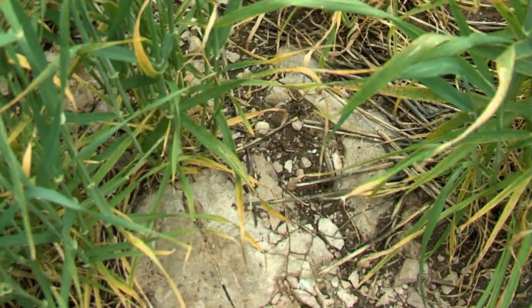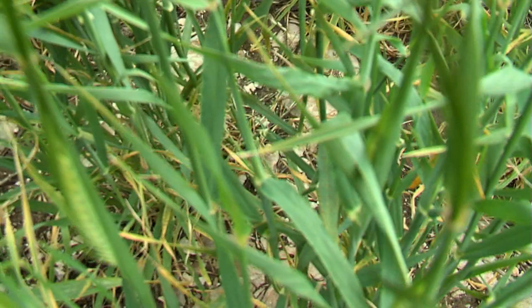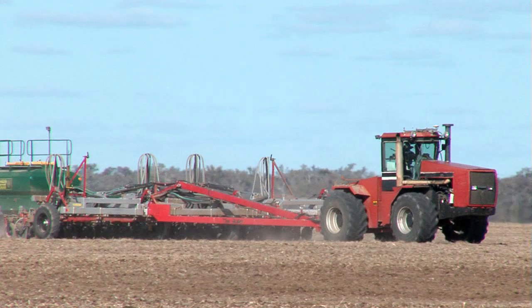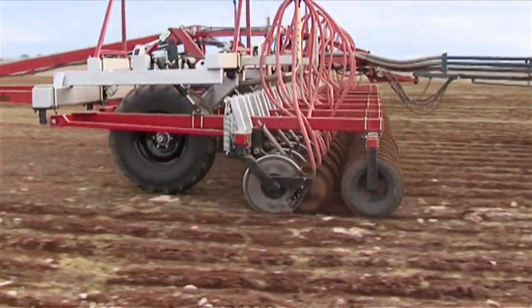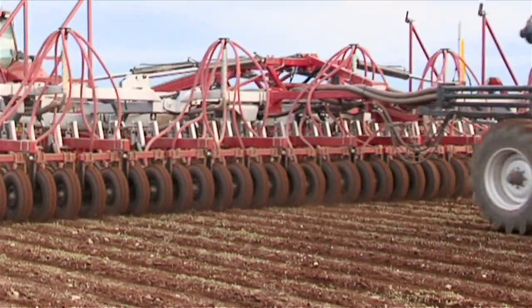Farmers need to plant in the optimum window rather than wait to plant until conditions are ideal. Some farmers need to moisture seek, others need to handle large amounts of trash while others plant in rocks or sticky conditions. Farmers have challenged us to come up with a machine that can do all this and still be low maintenance. Penetrating rock hard soils in central New South Wales has forced us to design and manufacture a robust machine which has the proven ability to handle the rocky conditions throughout areas of South Australia. I don't have to worry about downtime on points.